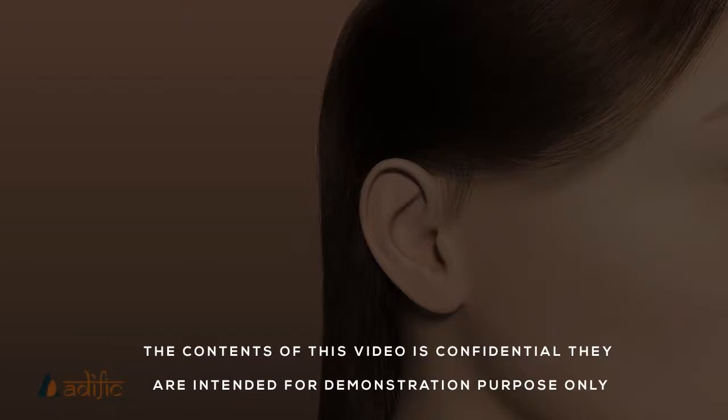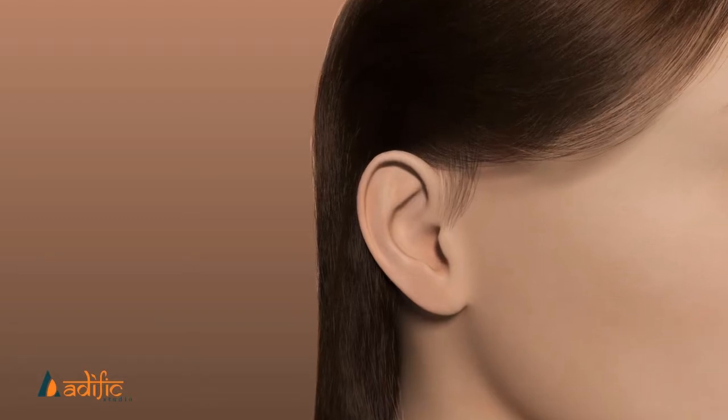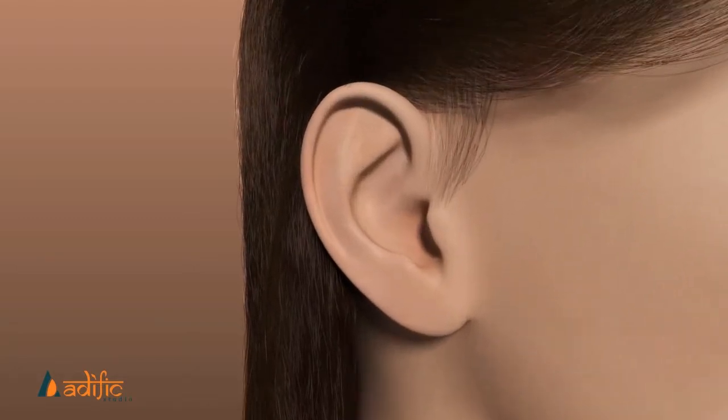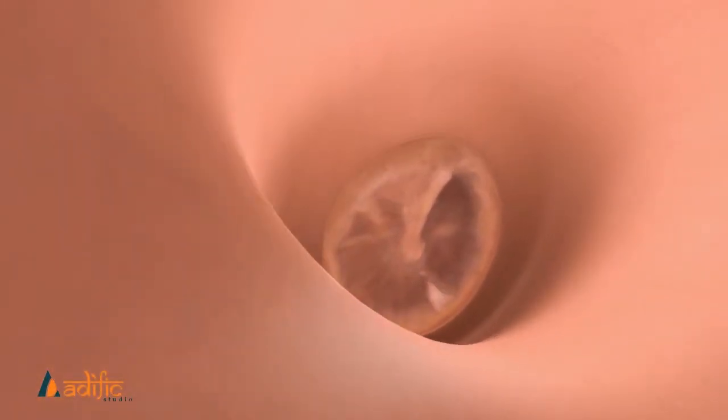The Maxim implant procedure is minimally invasive and can be performed in a surgeon's office with local anesthetic in about 30 minutes. The surgical approach is through the ear canal, which provides the safest and simplest access to the middle ear.